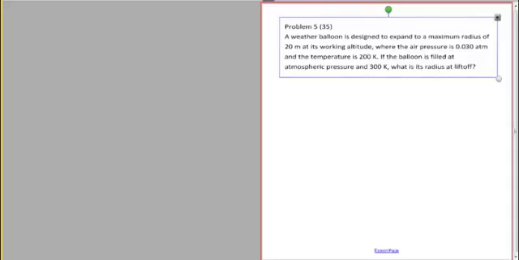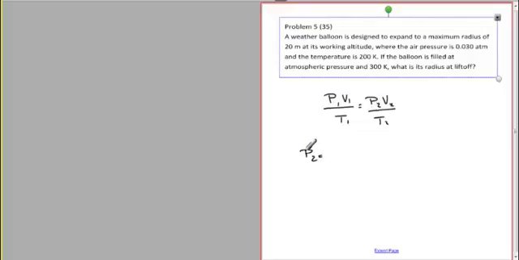So this is one of those cases where N is constant. There's no moles leaking in or being put in. So we can use the form of the ideal gas law that just involves pressure, temperature, and volume. Because of that, as long as we're consistent with the units, we don't have to convert stuff. So we've got atmospheres, and atmospheric pressure is 1 atmosphere. So let's say 1 is atmospheric pressure and 2 is altitude.